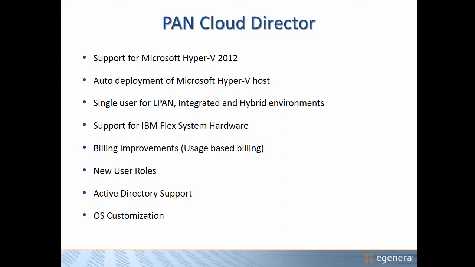And then OS customization. This is really more about VMware. When you clone a VM, you can have customization scripts that run, setting things like the IP address, the license key, the host name, and time zone after you clone a VM. Well, there are certain OSs that VMware doesn't support for that customization script, and we allow you to do those. So things like FreeBSD, Debian, or OpenBSD, those types of OSs that are not supported from the customization script. We allow you to have a customization script in there.